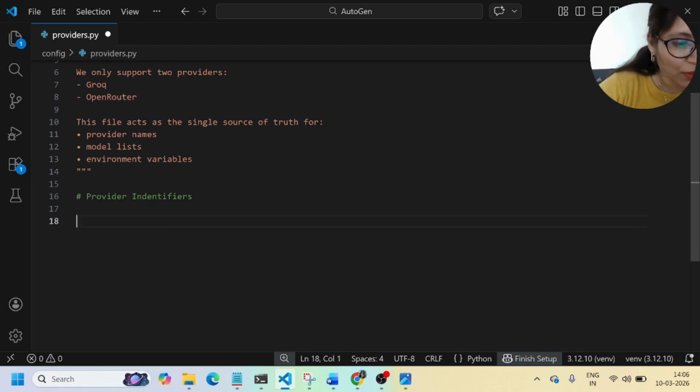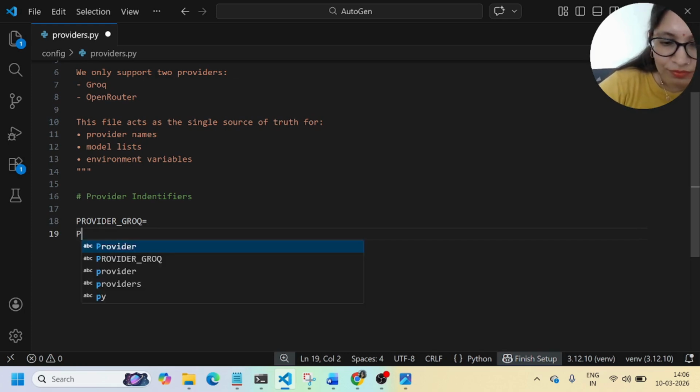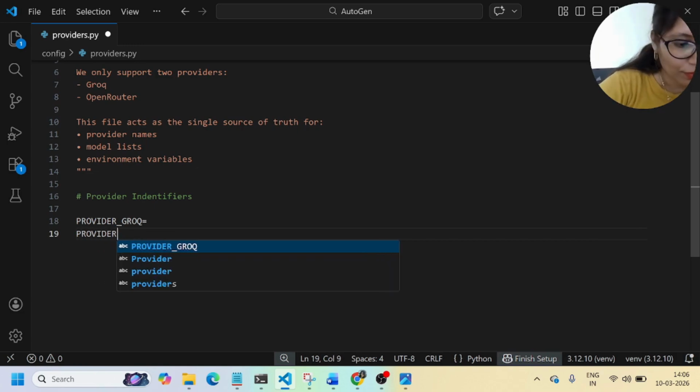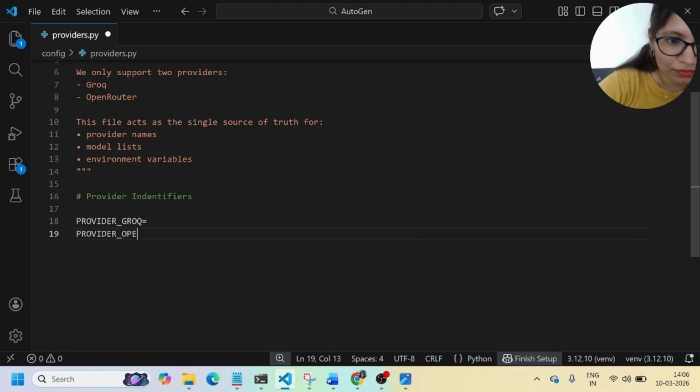So first I'm going to create PROVIDER_GROQ. I already showed you Groq, and I'm going to use Groq here. After this I'm going to use PROVIDER_OPENROUTER.